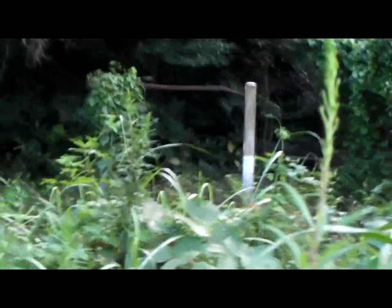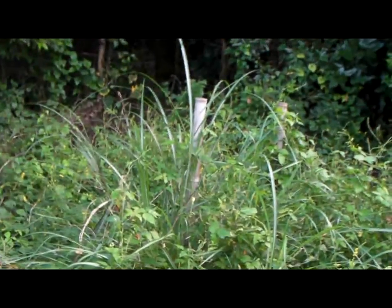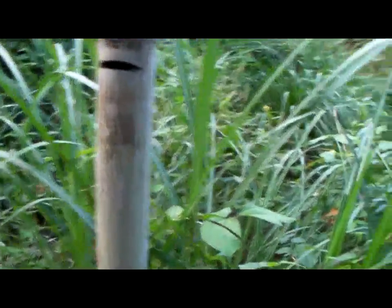Excuse the noise of the traffic — it'll be incessant through this video I think. And what is this? Let's look at this first. It's two bamboo poles — a pair of bamboo poles straight up out of the ground. I'm looking at this for the first time. I stopped and grabbed the camera and started filming as soon as I saw these, so I didn't take a close look at any of this yet. I haven't been back here. What is this? Weird. Bamboo, and it's got a slot on the top. This one here has a slot on the top too and lots of vines all over it.